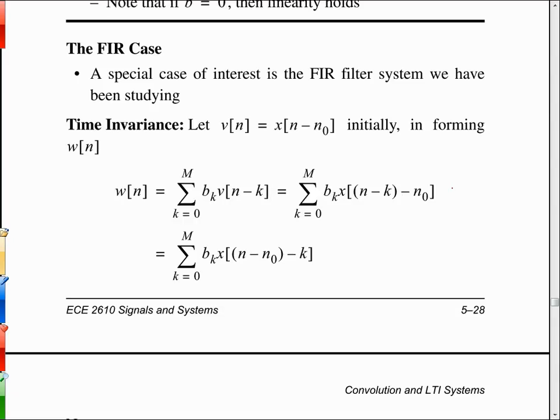Okay, another case of interest, and this is just sort of backing up since we've discussed the FIR filters already, and I've already said that it must be linear and time invariant. We can now take our FIR filter and just establish that it is indeed linear. And the FIR filter model, remember, was y of n equals the sum from k equaling 0 to n of bk times x of n minus k. So that's the input-output relationship or difference equation for the FIR filter.